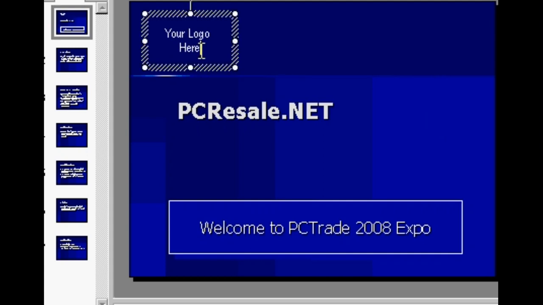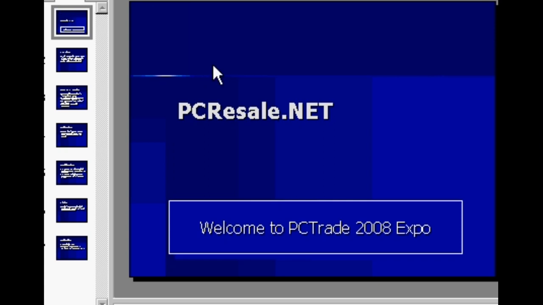Now, the This Logo Here box. I don't want to put a logo on here yet. We're going to, but not right now. So I want to delete this box. How do you delete it? Well, click on the box, but again, not inside the text editing mode in here. So click on the box border somewhere, and then hit delete on your keyboard. Goodbye, and it goes away. That's how you delete a text box.